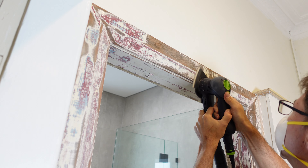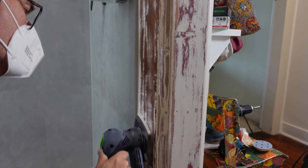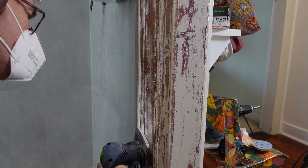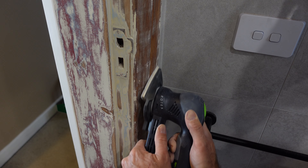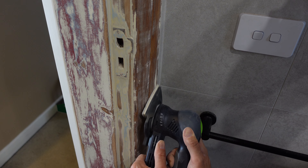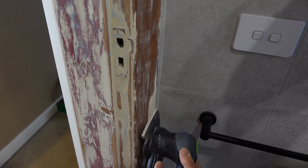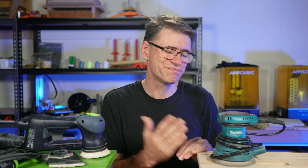Overhead work is also much simpler — you really appreciate the design of the handle for this kind of work. Even when sanding up against glass, really tight edges or tiling, the Rotex with the delta head is very steady, and you start to really appreciate what this thing can do. There's just no way that you could achieve this with the Makita. And to be fair, it probably wasn't designed for that in the first place.